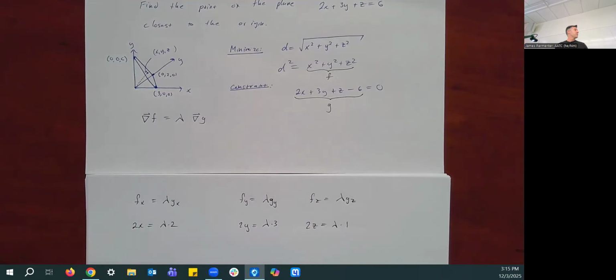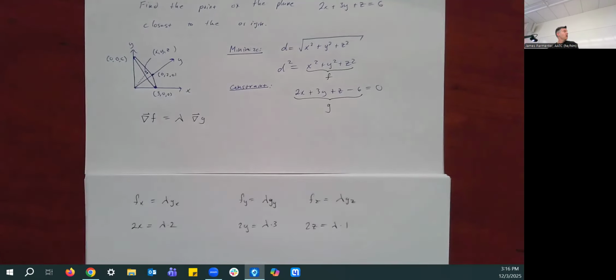Question. Okay, say that one more time. Yeah, that is a constant, exactly. Because again, the whole idea is that to minimize or maximize this function with this constraint, these two gradients have to point in the same direction, which means they're multiples of each other, and lambda is that multiple. Lambda is not a wavelength in this problem. And in Math 22A, lambda is also not a wavelength; there, lambda is an eigenvalue. So unfortunately, lambda is a popular variable name, and it gets used all the time. So yes, lambda is definitely not a wavelength.